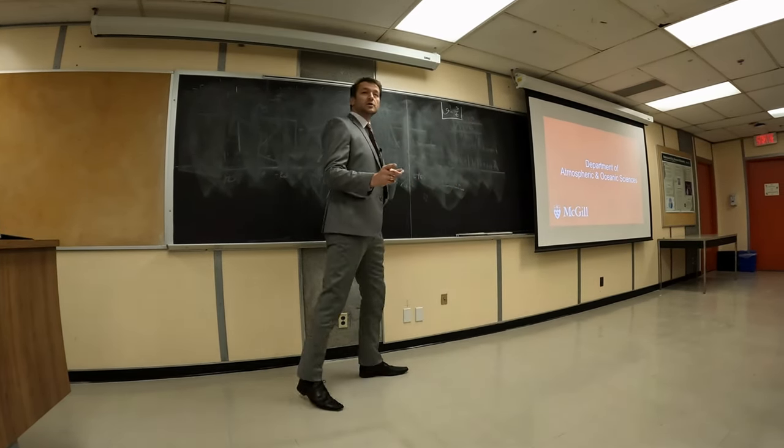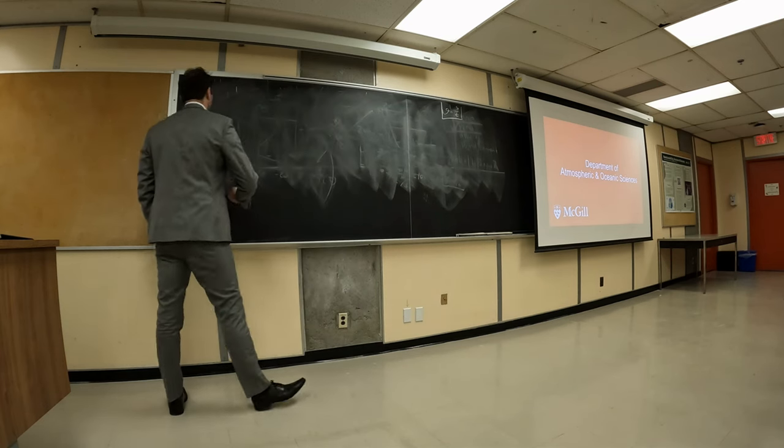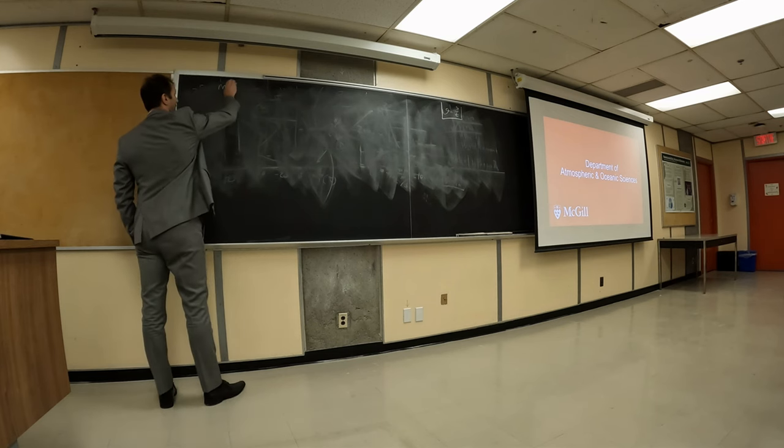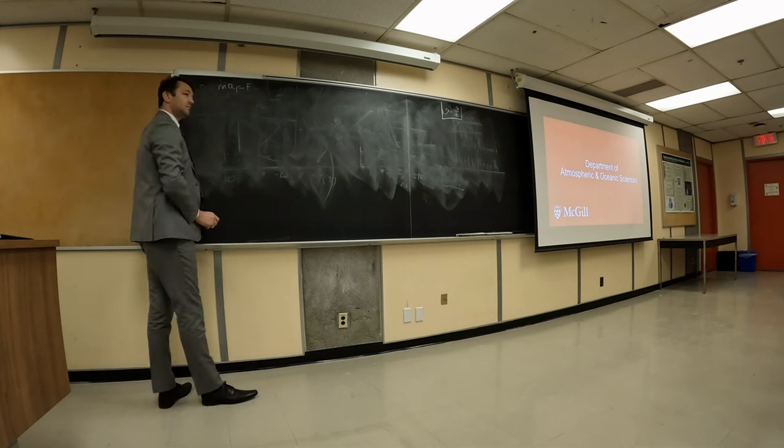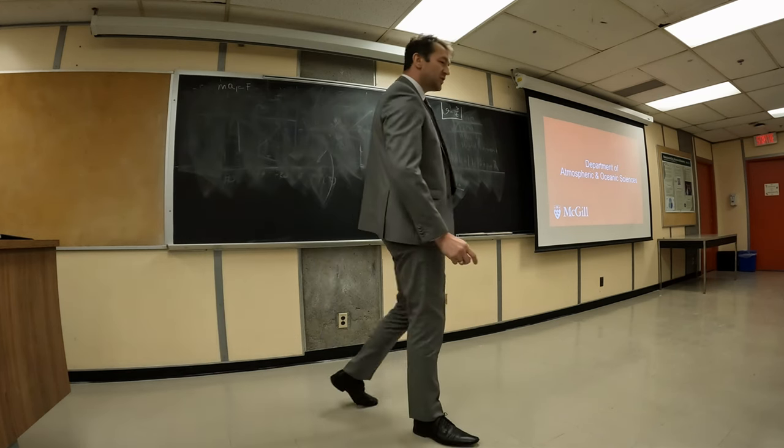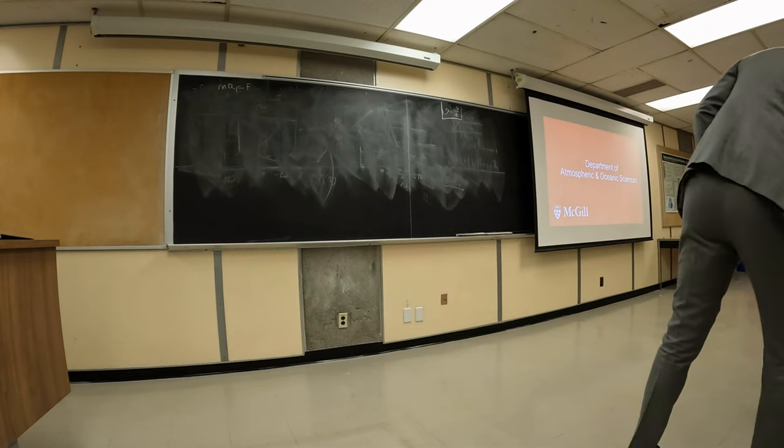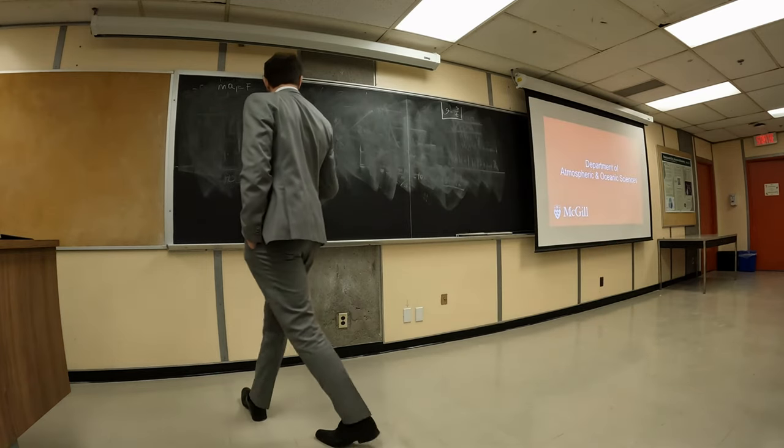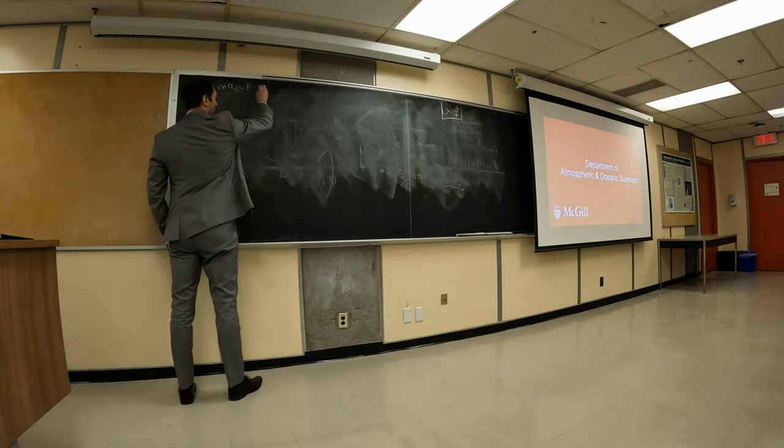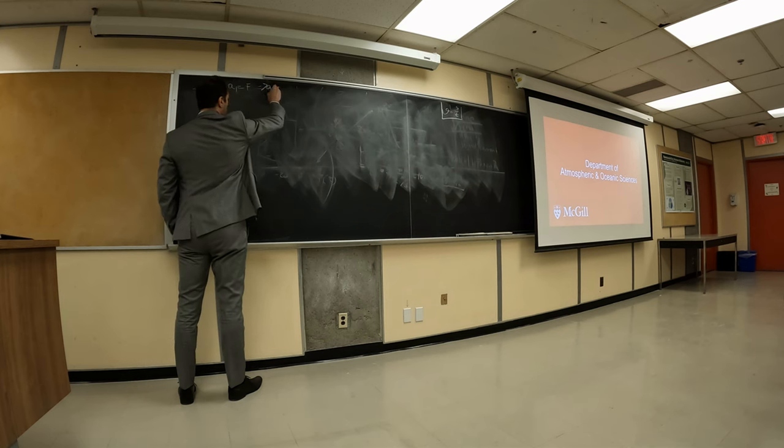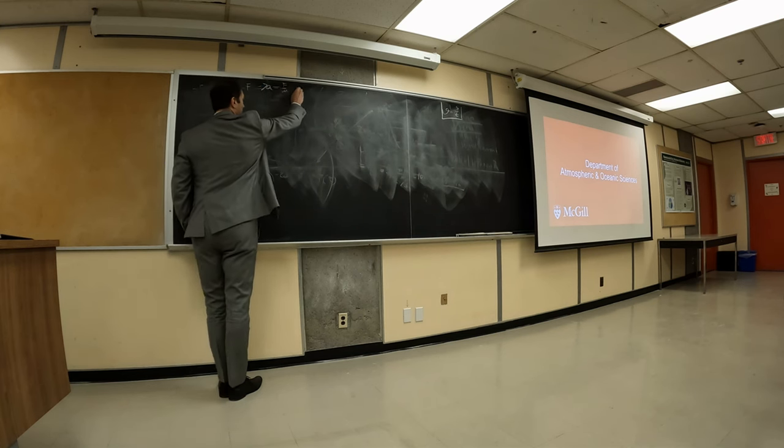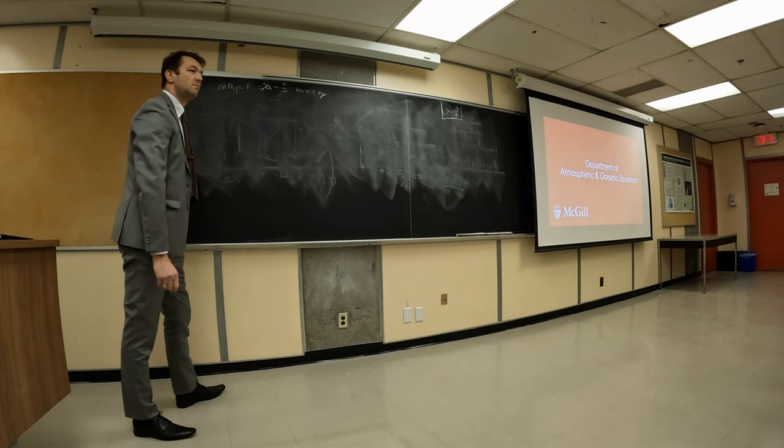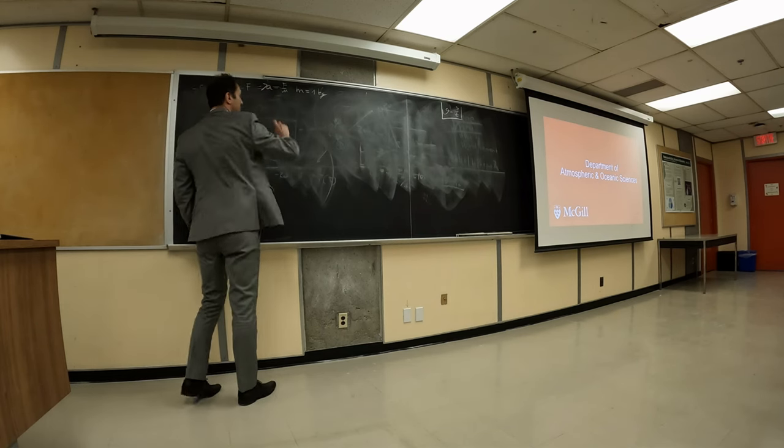Here, I knew your initial condition and the law of physics I used was V equals S over T. It happens that the laws of physics that we use to forecast weather are much more difficult than this. Way more difficult. Are you familiar with second Newton's law? So you know we will start from there and then, as always, it gets horribly complicated. Mass times acceleration is force. This is how engineers use it. Because engineers, they know they are analyzing this and they can calculate mass of this chair. We can't. We analyze air or water. It's very difficult to measure mass. So we rewrite this equation as acceleration is force over mass.